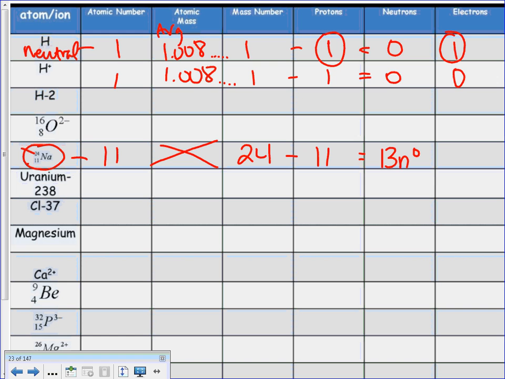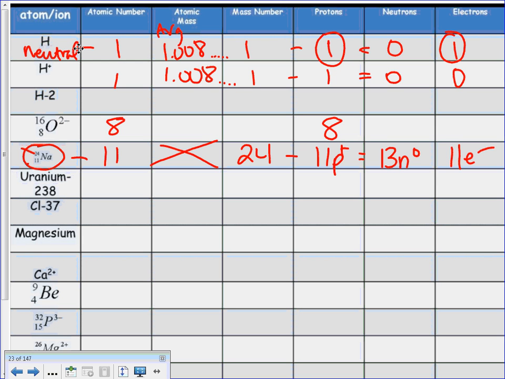How about electrons? Why 11? There's no charge on that, it's not an ion, so there would be 11 electrons in addition to those 11 protons to neutralize each other. Okay, now let's go one up to the oxygen one. What do you know? Shout it out. Atomic number and proton number is 8, that lower number down there. What do you know about its electrons?